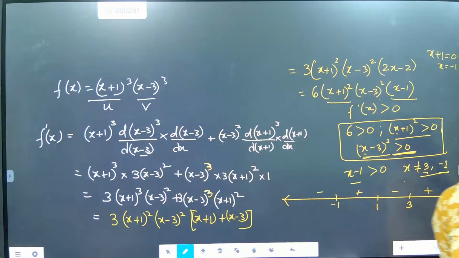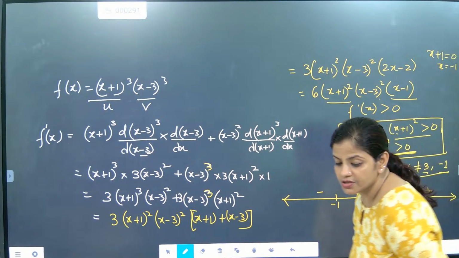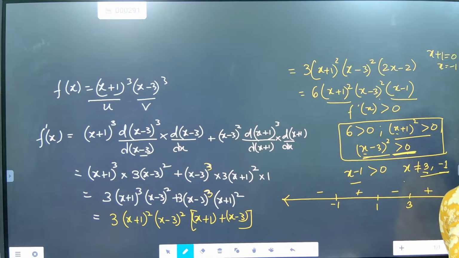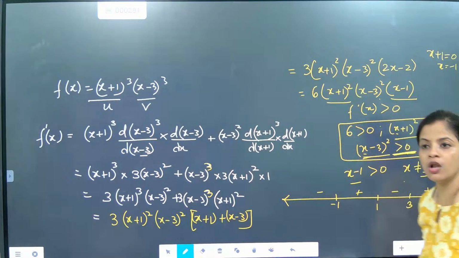After this, how to find increasing and decreasing function, beta? So it is exactly decreasing from which to which interval? See, you need to be very careful after this, because if you will do plus minus, then you must remember one thing. What is the square part, beta? Check this. X plus 1 is with what? Whole square. Remember this part. X plus 1 is with whole square.